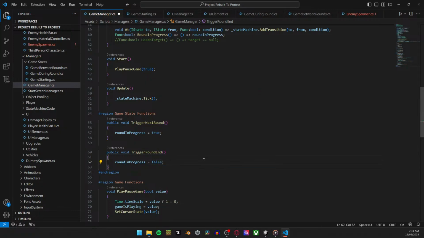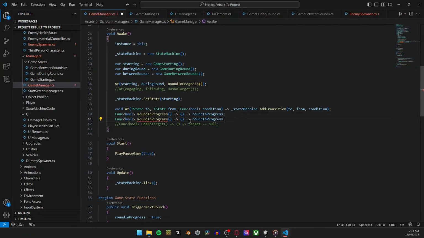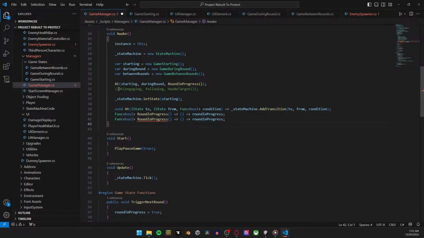Round in progress equals false. And at that, it's going to transition from during round to between rounds. Round over.